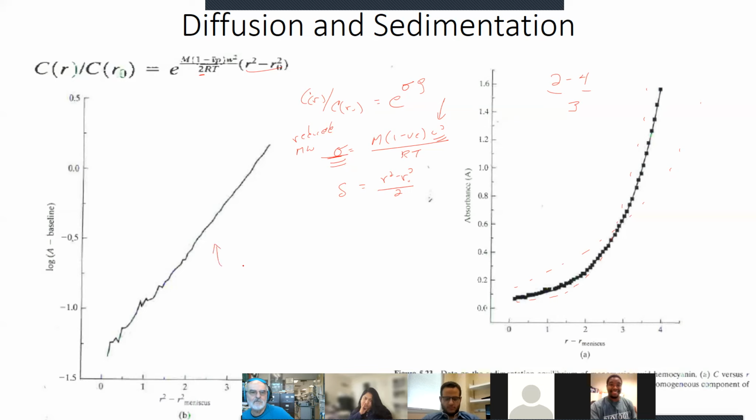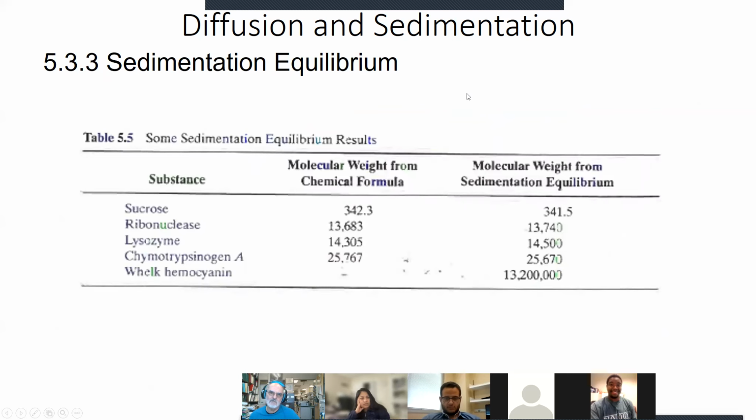The slope of this should be proportional to sigma, should be proportional to molecular weight, corrected for all of these other terms. Okay, so the old way of analyzing data was to plot ln C versus R squared, and the slope of the line gives you the molecular weight. What we really do is we fit data like this to this equation to get the molecular weight. So we actually fit for this sort of analysis to get a molecular weight or the equilibrium constant.